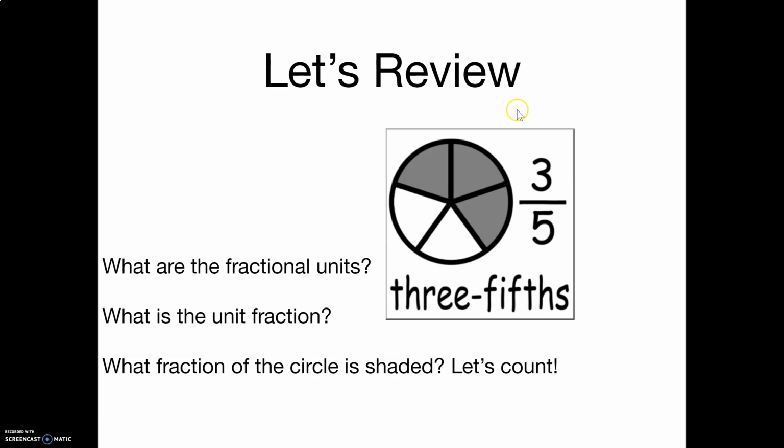This fraction has 2 special parts. It has the numerator, that's the number at the top, and that number at the top of our fraction tells me in this one how many shaded pieces we have. And we have our number called the denominator down at the bottom. The denominator tells me how many equal pieces I have in my fractional units. And in this model here, I have 5 equal pieces. 3/5 of the circle is shaded.